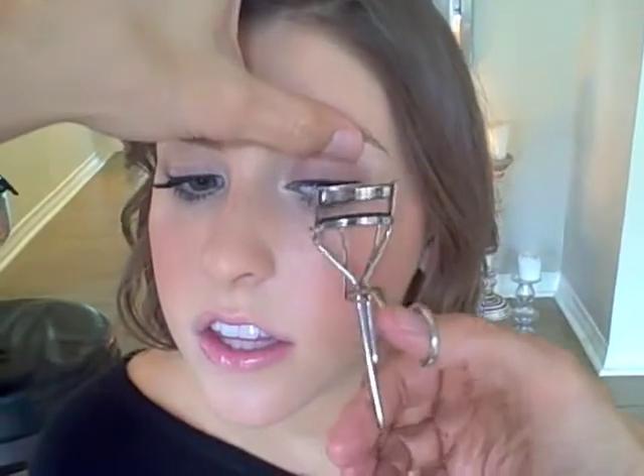Now one came off — see that? So we're going to reapply; it happens. We're going to take another one — it's a jumper — and we're going to put it right back where it was. A little glue on there. It's like a problem child. Look straight up. Then it blends right in. You can't really tell when you do these little individuals.